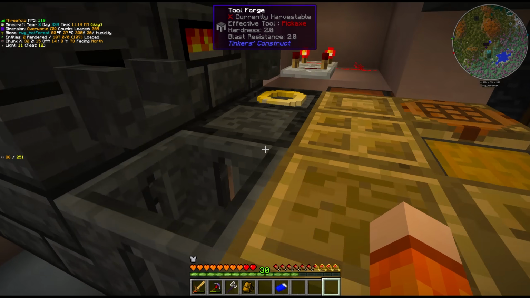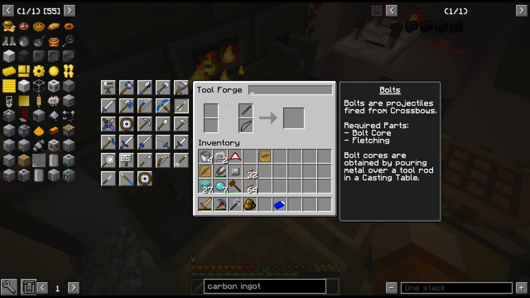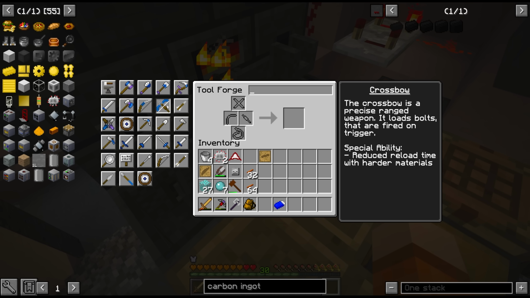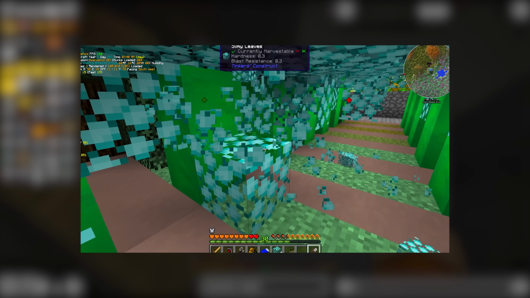And no question about it, the best ranged weapon we can get our hands on right now is the crossbow. So there's basically 2 parts to the crossbow, there's the bolts and the crossbow itself. We are going to make these fletchings out of slimy leaf. You can get them just by shearing some slimy trees with shears.